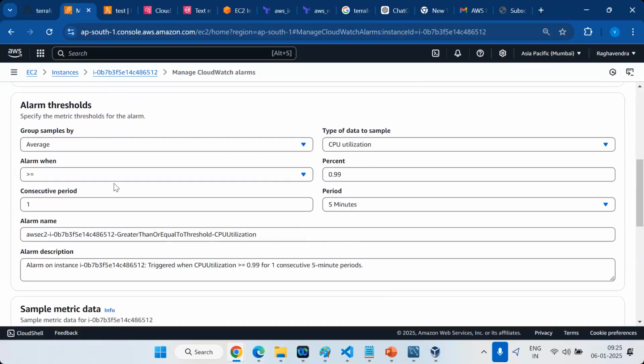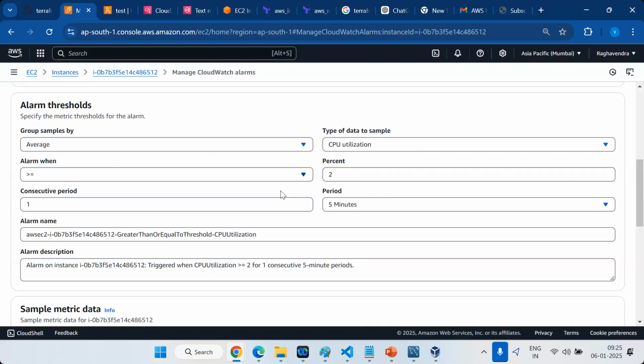Alarm threshold: average CPU utilization greater than or equal to 0.99, 5 minutes period. So this is the set point. For example, if I give 2, I have given 2%. At this time my load is 3%, right?